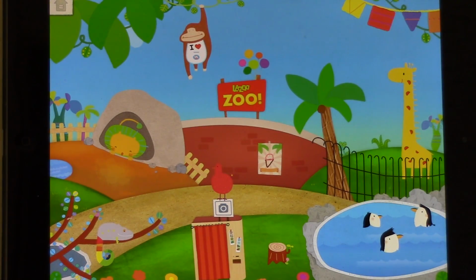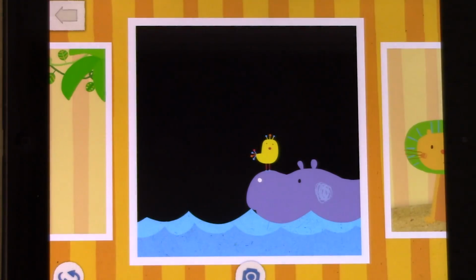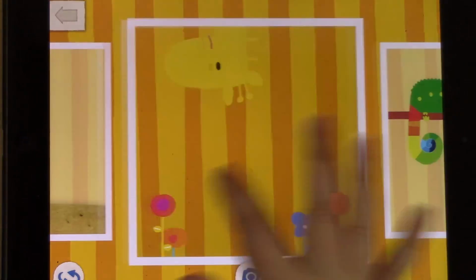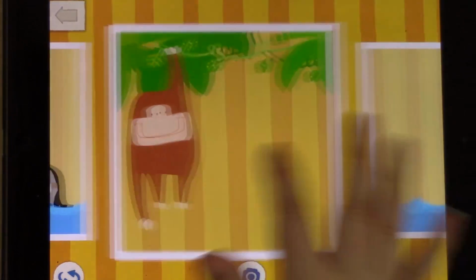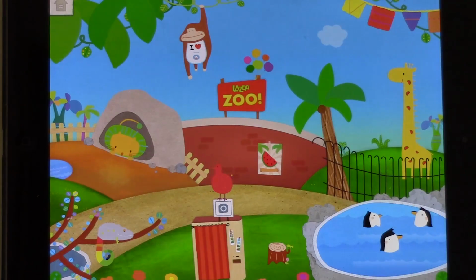So that's basically all there is to say about the zoo. If your kid likes animals, this is a great app for them. It's not terribly educational, but it's cute and it's fun. Oh, and one other thing that you can do is this photo booth down here. You can take various pictures with the animals kind of overlaid on top. A word of warning about this, though, is that they will save to your camera roll. So if your kid is very into taking pictures, you might find a lot of them in your camera roll.